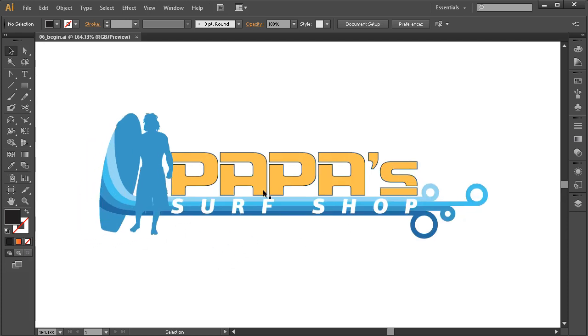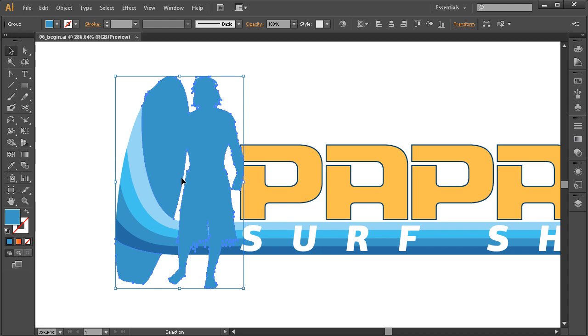We'll come in and zoom in here on this logo first, and the first two attributes that I want to discuss with you are both strokes and fills. Now, basically, if we come in here and use our selection tool and select this little surfer dude over here. So we'll select him. This particular object has a fill attribute applied to it. And I can tell by looking at the object because it's a solid light blue color.